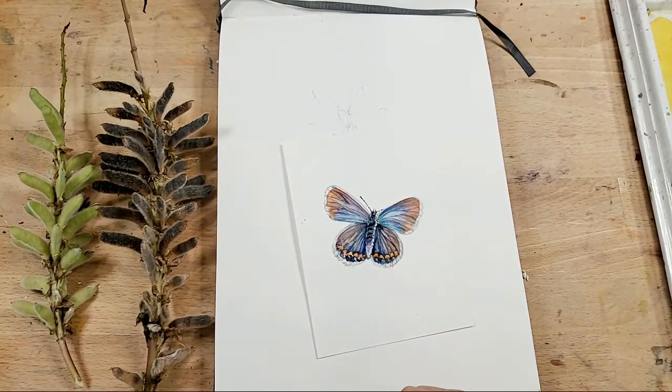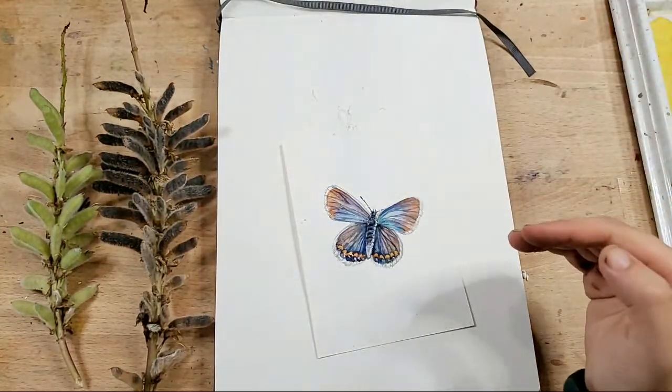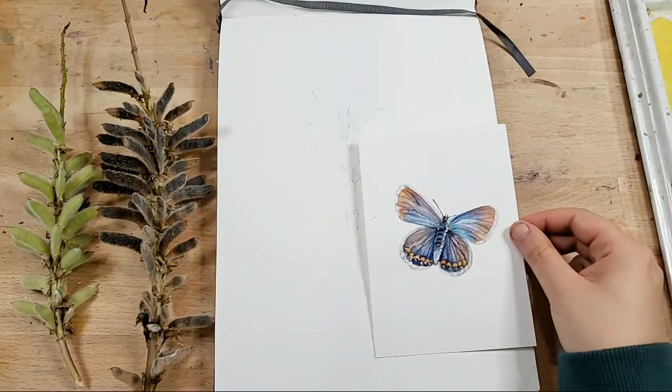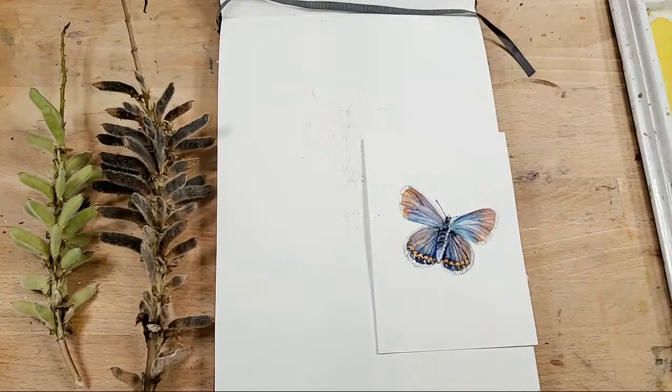So I don't know, I might end up making this whole piece way larger than life size. But then the question becomes, it's actually a fairly substantial plant. So if I did this double life size, then we're talking, yeah, it'll be huge. There are a lot of puzzles here. Sometimes I still just need to chew on this. But again, very open to suggestions on how to skillfully paint the dark interiors, leaving a little light outline.